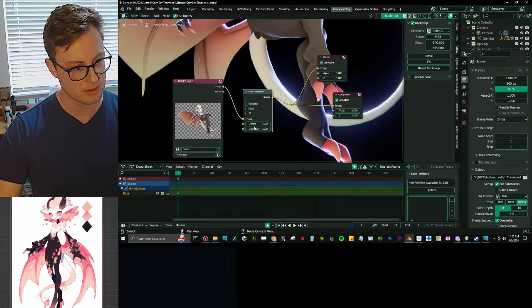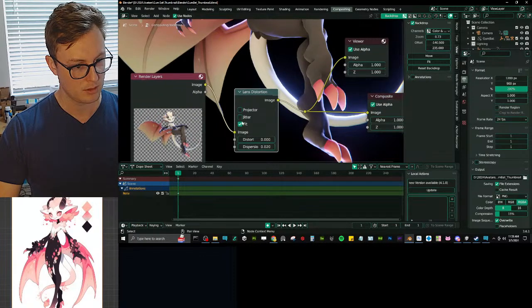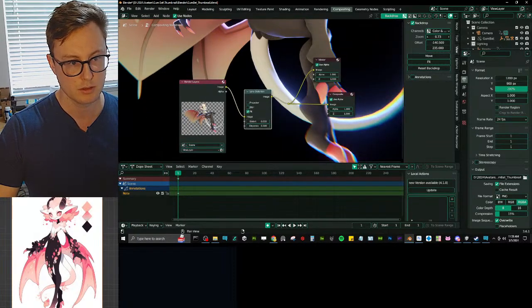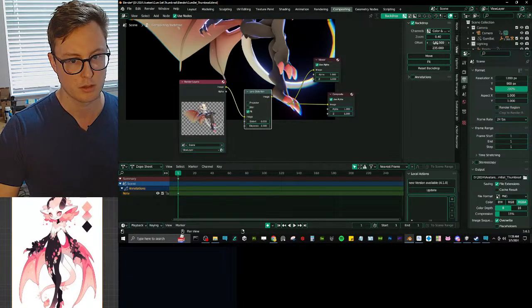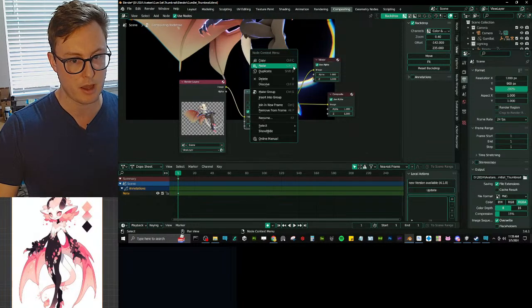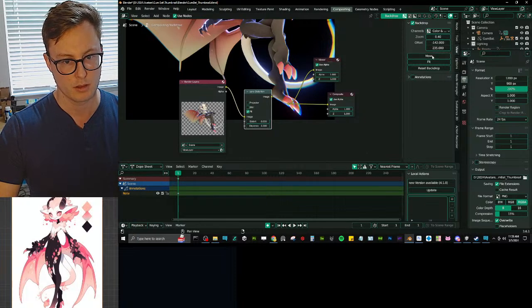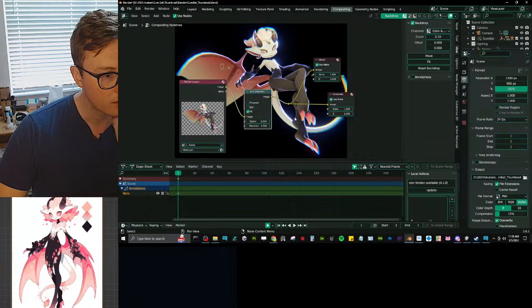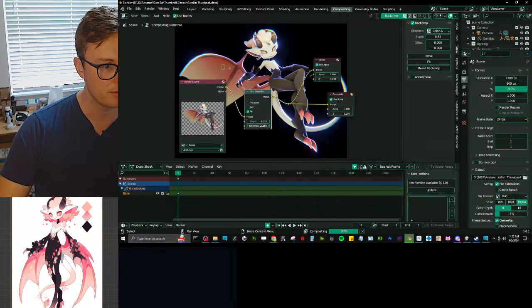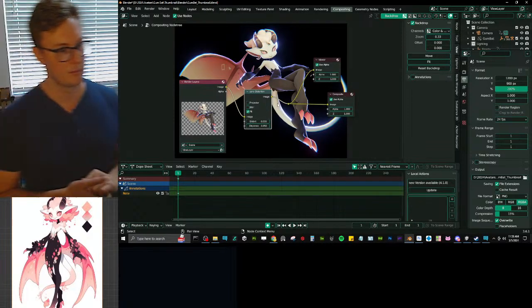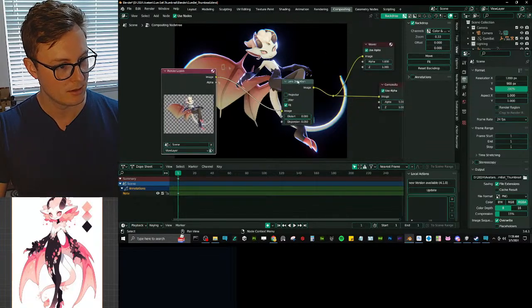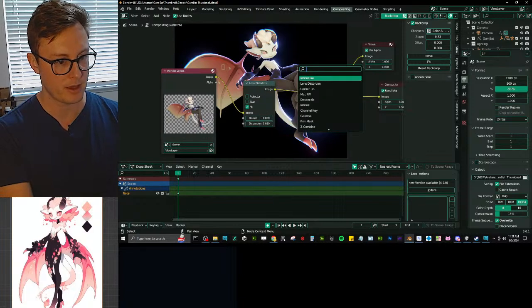So yeah, this just gives a very soft chromatic aberration. And I can turn it up even more if I wanted to. It's definitely fun, but it is a lot as well. I got it somewhere right in between that. But it looks good. It gives it just a little bit of nicety.